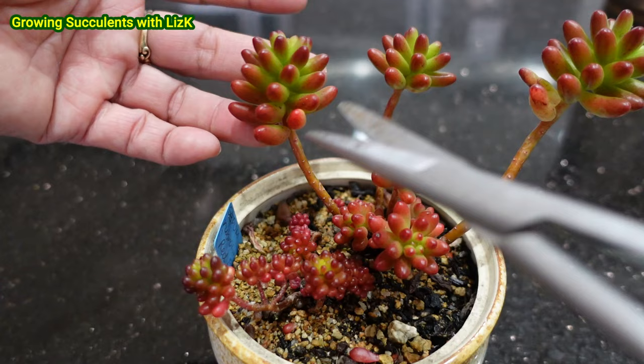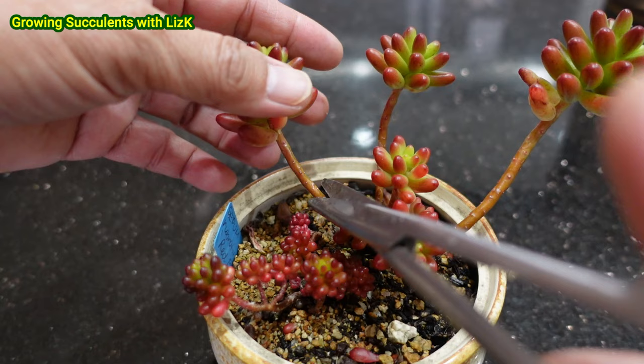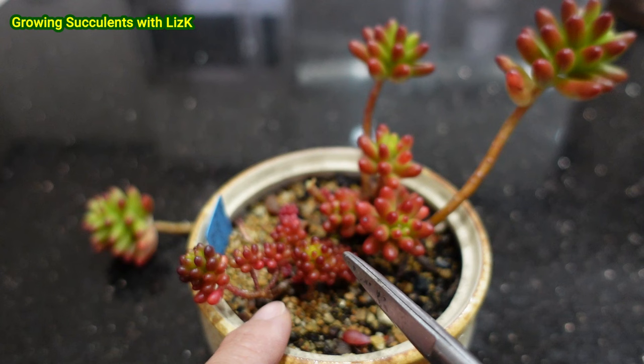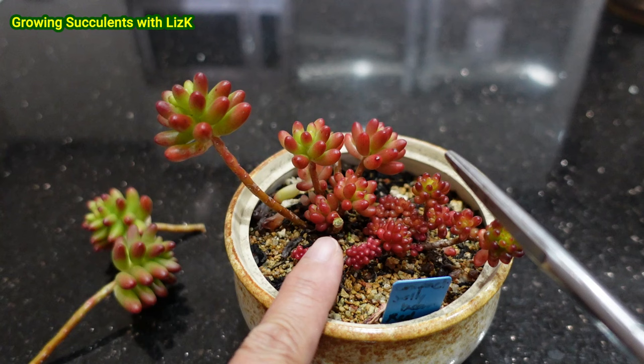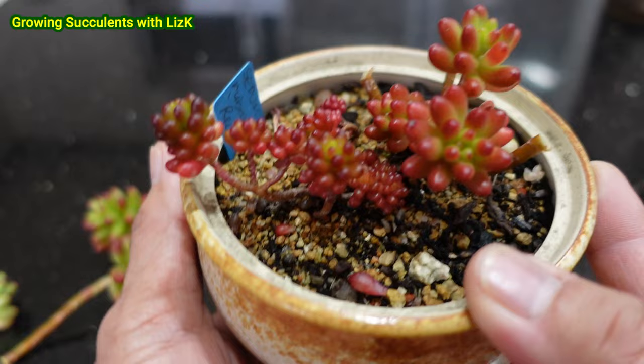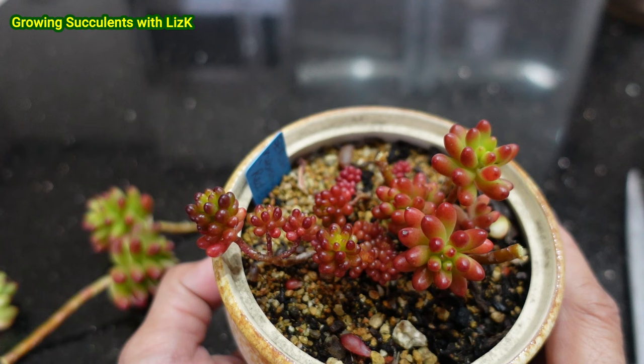So now this one, the robertinctum, has grown gangly, so I really wanna chop, and hopefully they will grow new ones in there. But this one, I'm gonna put it aside, because I want to propagate more of these little ones here. So I'm going to remove the big ones. And then, oops, just hope that they will grow new shoots, because sometimes they do. And if they don't, that's short enough that you won't notice it. So this is just a little short video of propagating or taking cuttings and leaves from sedum and sedeveria.